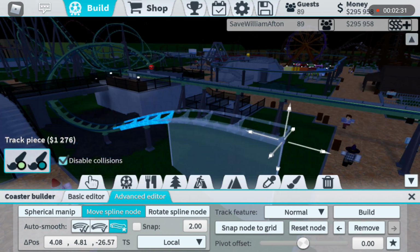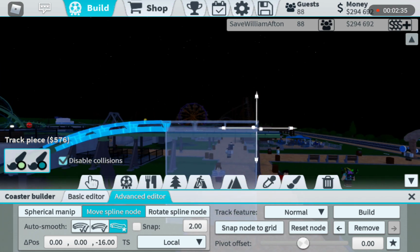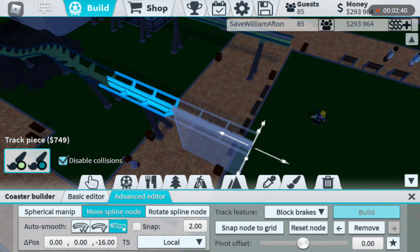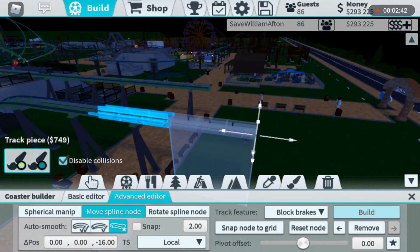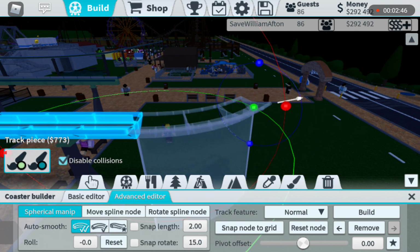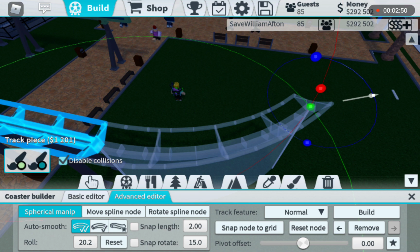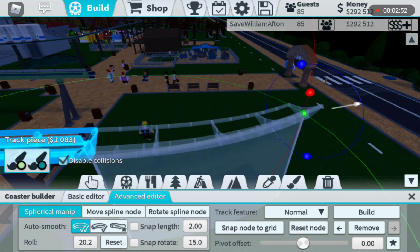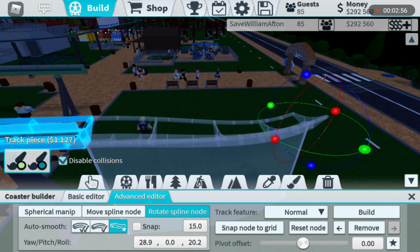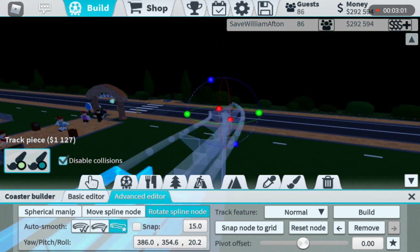Then it shouldn't be looking like this. Of course, it might be a little bit higher, but that's okay, since I know how to do it. Since, you know, it's a little bit away anyway. Then it's just gonna be looking like this, at least. Then it's just gonna move like that.